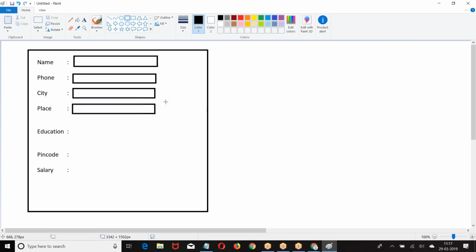Yesterday we have done field dependency, right? What was that? Whenever the city changes, call the method from Apex class.